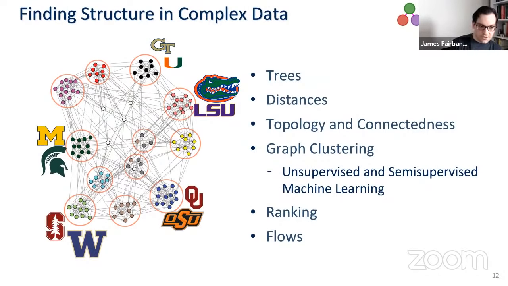Showing here in this visualization, identifying clusters, and these clusters are regional. They're dictated by the spatial layout of the colleges, and the spatial layout of the colleges can be inferred from the set of games that they play, because teams play games more frequently with schools that are closer to them.